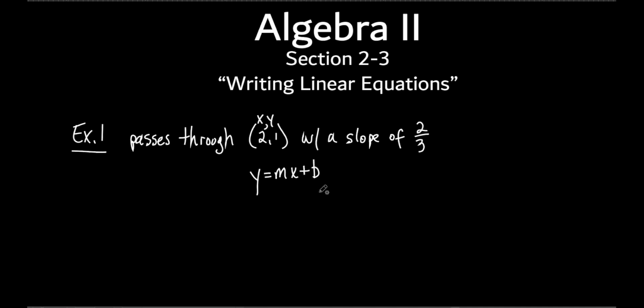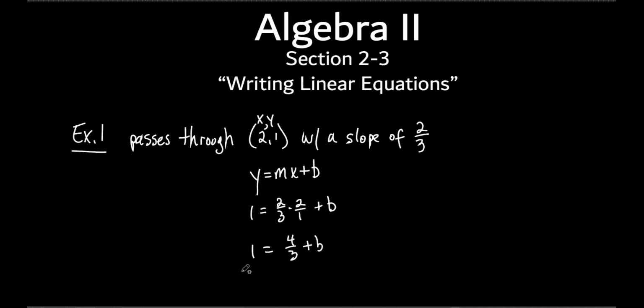So I got 3 out of 4. So what can I solve for then? The b, the y-intercept. And then after I find the y-intercept, I'm basically finished, right? I just got to put it all together. I've got my slope and I got my y-intercept, and that's all I need to write the equation of a line. So let's just plug the stuff in. So y is 1. The slope is 2/3 times x, which is 2 over 1. I'll put it over 1 since it's a fraction. And then plus b. And we're going to solve for b. So watch. 1 equals 4/3 plus b.